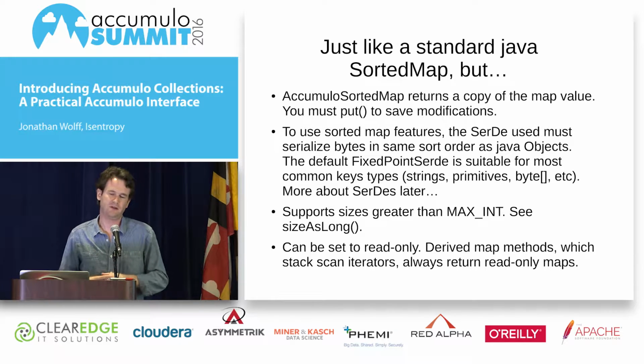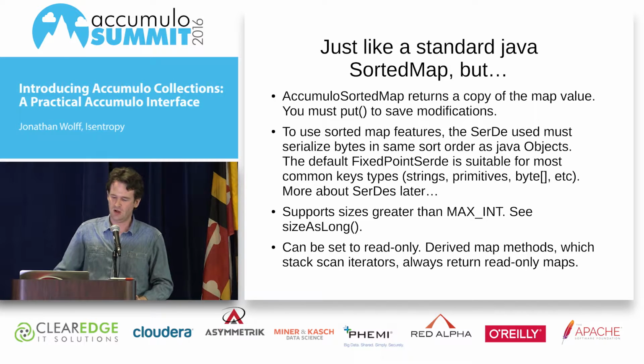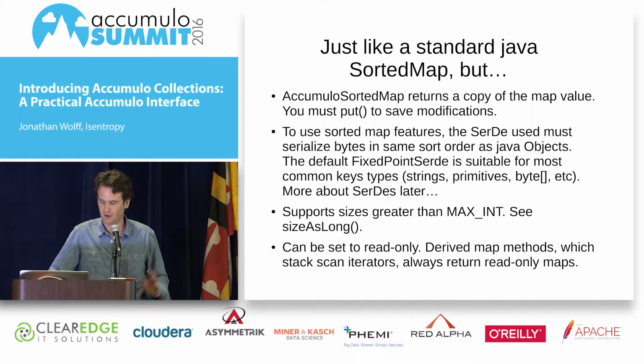So in other words, the SerDes, and also other things like the capacity for timeout and things like that, I'll get more into that. But the factory handles map creation, so each time you call factory makeMap, you get the same uniform map. So you put a bunch of longs in the map in this example. You can use a get command. You can use all the normal iteration you'd expect with the SortedMap interface.